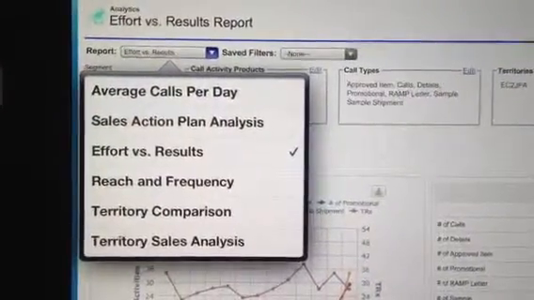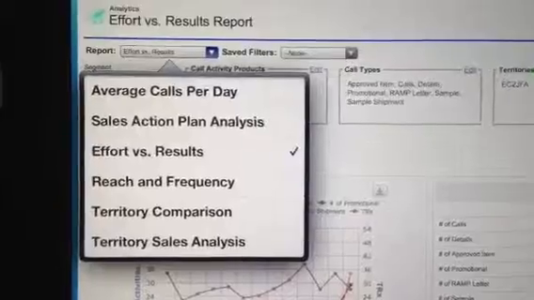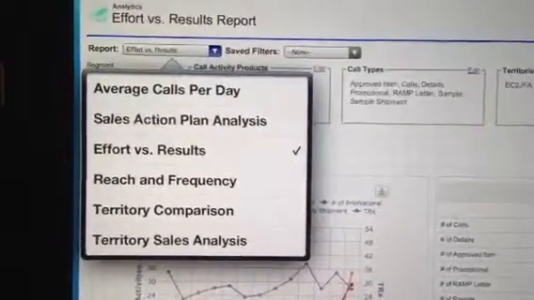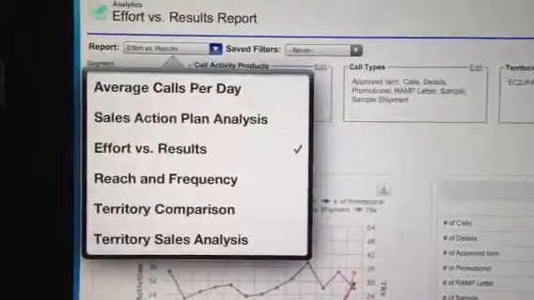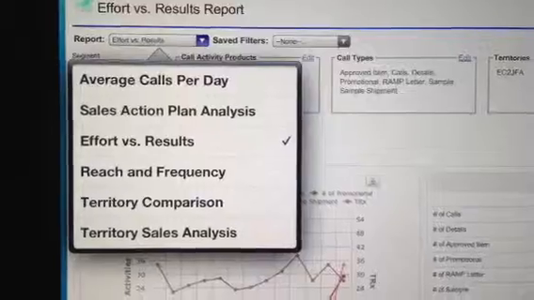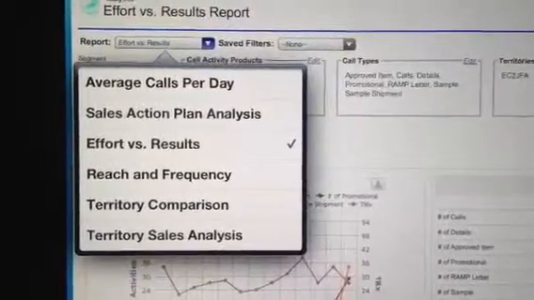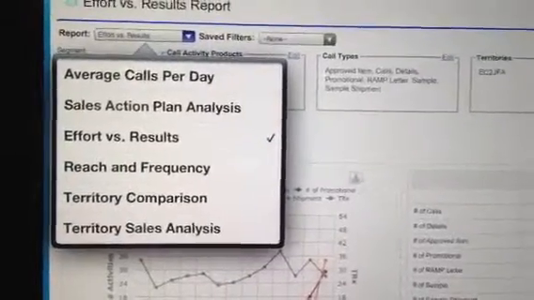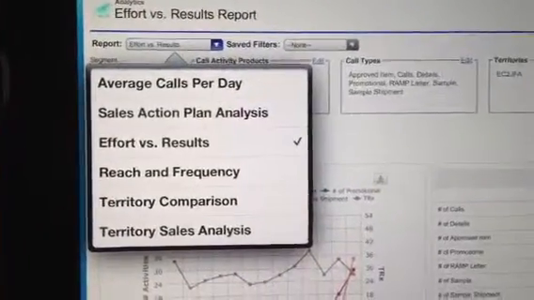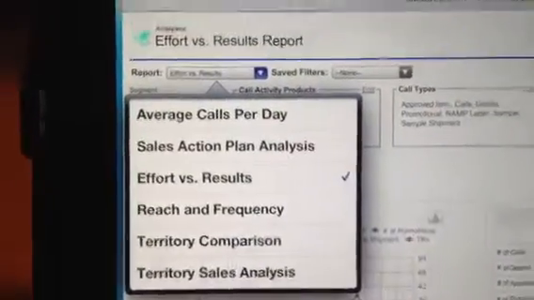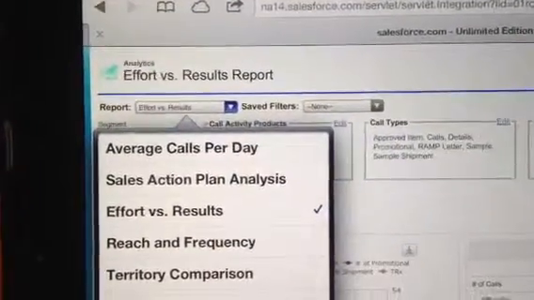Now as we get into efforts versus results, let's keep in mind this is great to determine the success of initiatives or territory specific goals that you might have. You can drill down to see how specific territory goals affect each prescriber, and it helps to see probably the best how we're utilizing resources in our territories. So like I said, this is what we're going to be using. The effort versus result report is up.